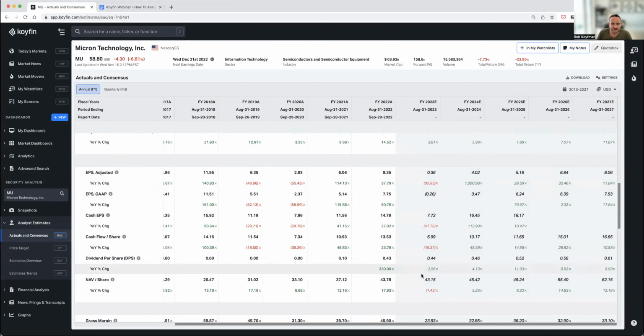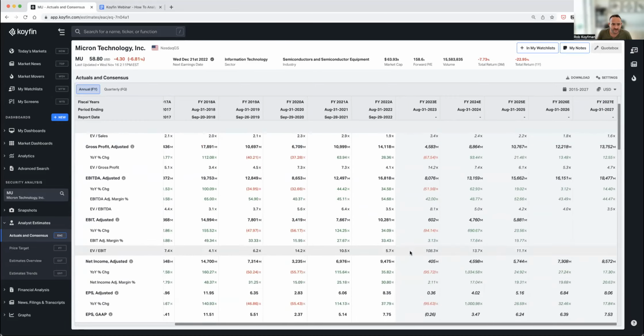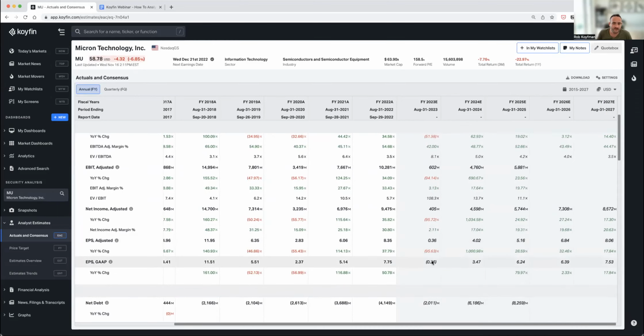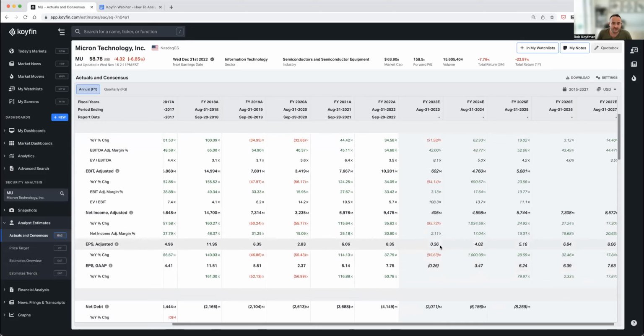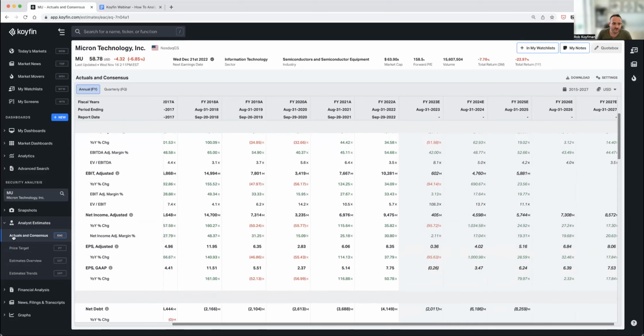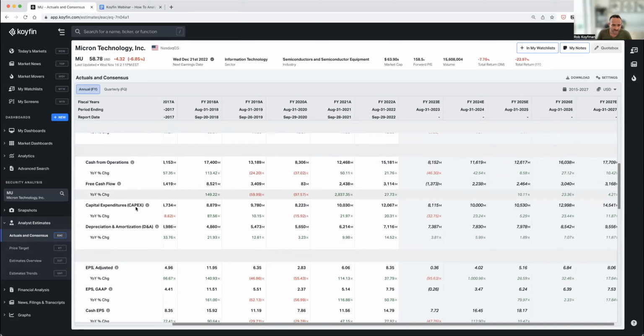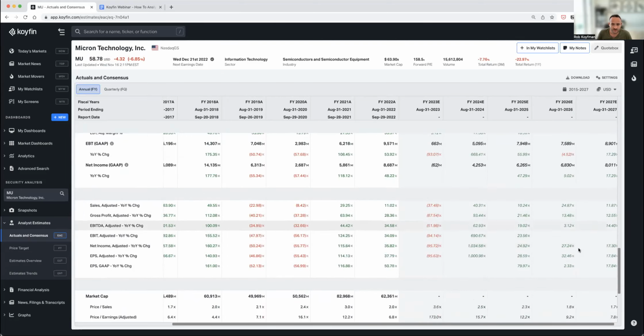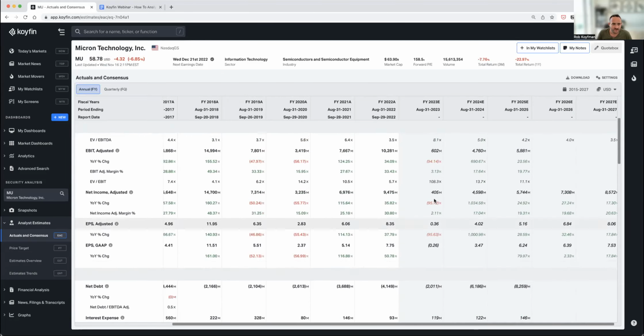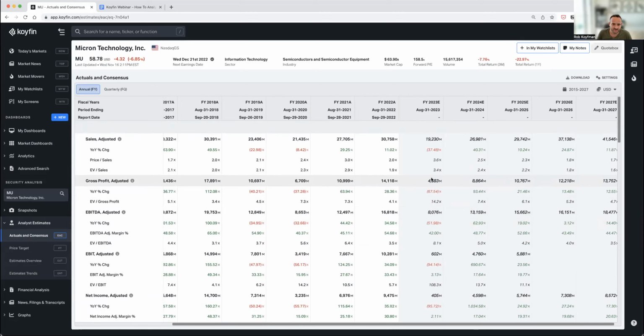So just to recap, adjusted versus unadjusted shows you what analysts use versus what the GAAP numbers are, and it's really, really important to understand those and understand the differences. And we have both in the actual versus consensus tab in Koyfin. We also have a lot of other estimates now: cash flow, return on equity, margins, growth rates here. A lot of people use gross profit as a really popular metric. So this is a really, really good snapshot, actuals versus consensus, and you can get a sense of what that looks like.